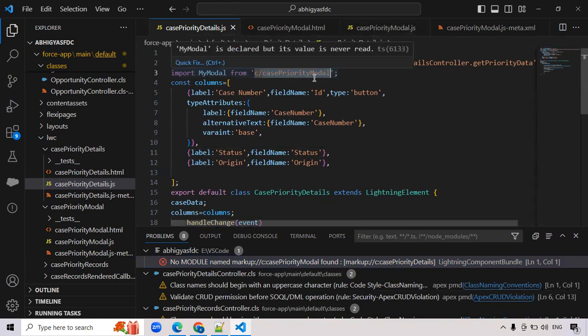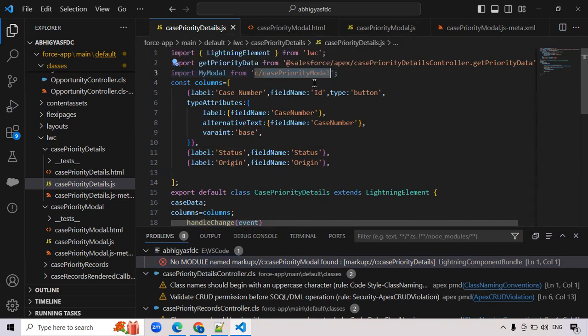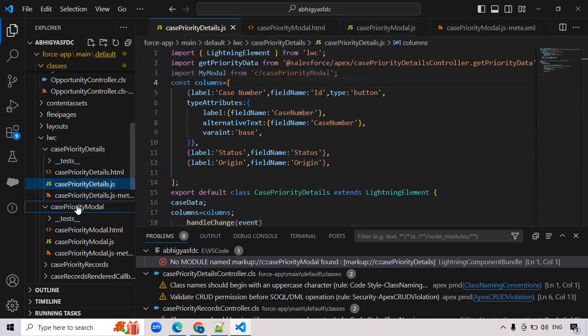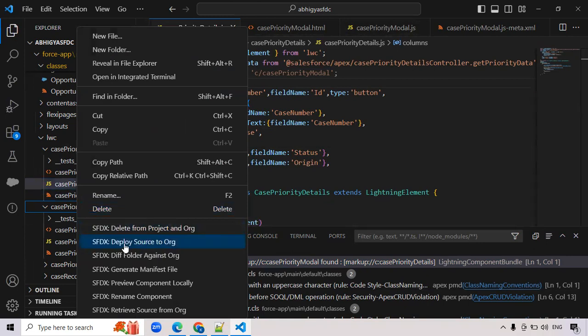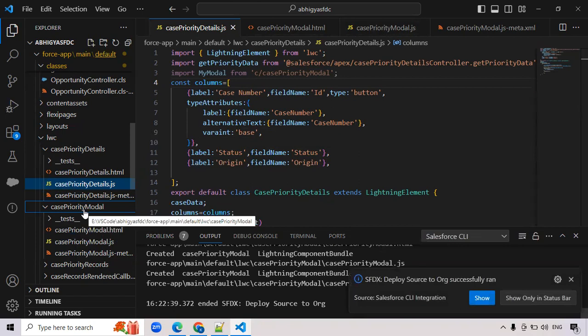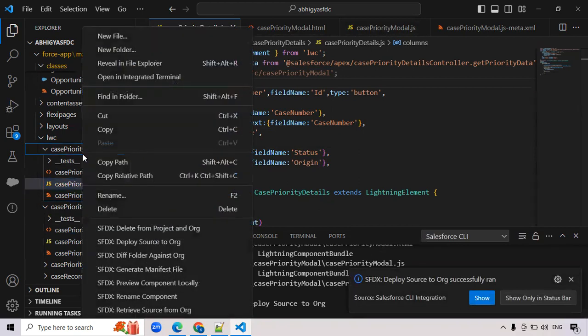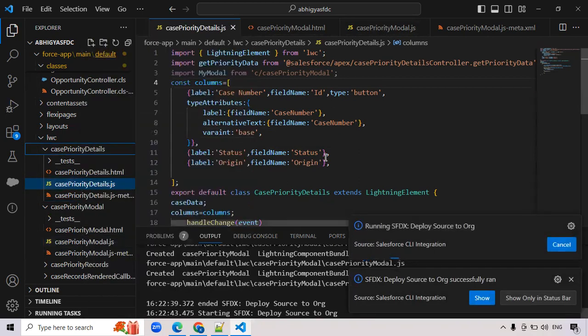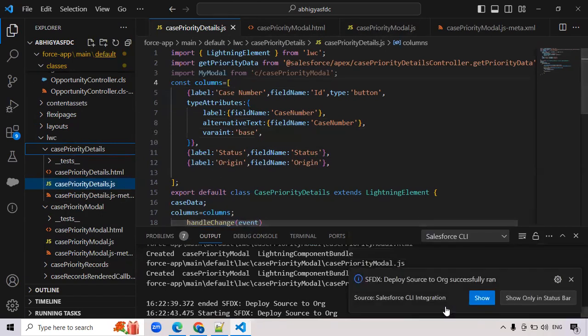So the case priority model, I think we have deployed, or we can redeploy it once, this first. So it is successfully deployed. Now we are going to deploy our details. So now it is also successfully deployed.